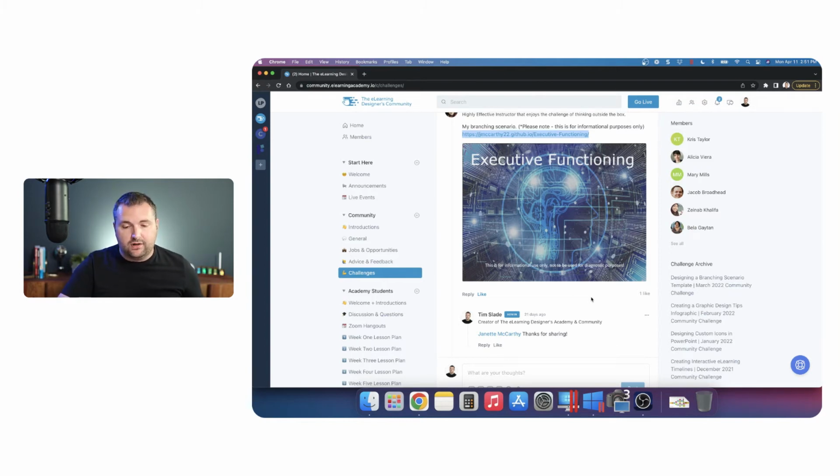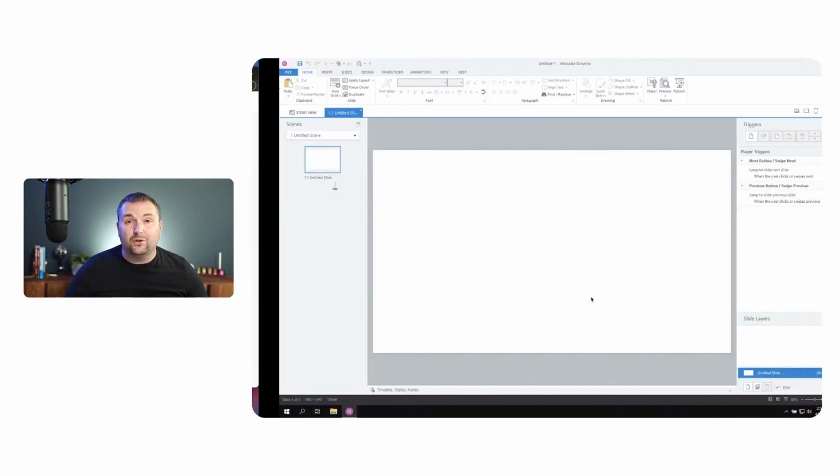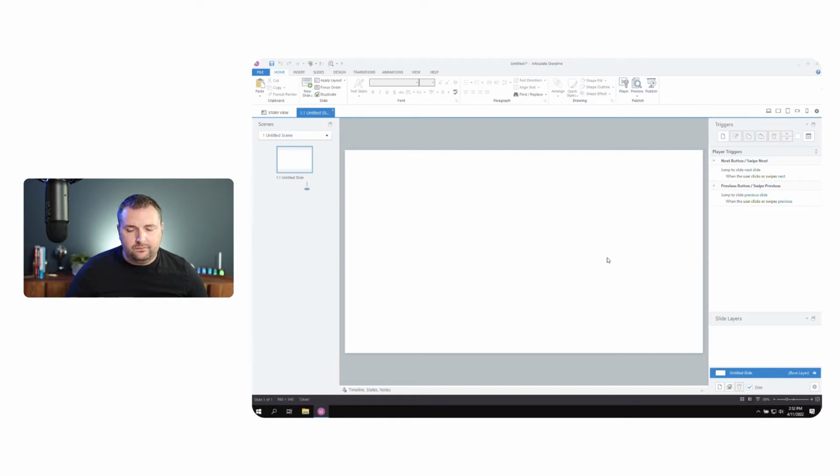Whenever I'm creating branching scenarios, I always like to establish a look and feel first, even if I don't know how complex I might get with it. In this example, what I'd like to demonstrate is how I'd create a conversational branching scenario, one where maybe you as a character are interacting with another character and you need to choose how to respond, and maybe then there's some feedback or some outcomes from that, right? When it comes to scenarios, there are always some consistent elements that I like to include, especially with ones like this where you're playing a character or having a conversation. You obviously want to have characters on the screen. I think that's important, first off.